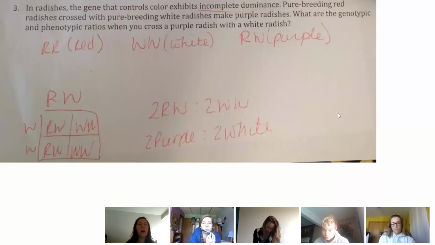But again, for the most part, I think everybody had that, so I don't want to spend a lot of time on it. I just wanted to explain how I set it up, and this little trick I do for myself to make sure I don't get mixed up. Does anybody have questions about that? And that works for me for codominance too. So incomplete dominance and codominance, I usually do pretty much the same.